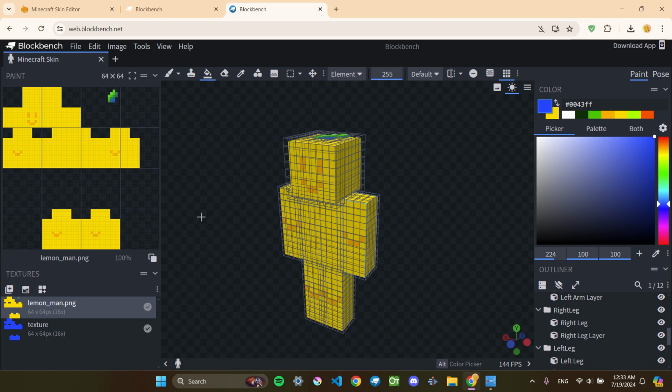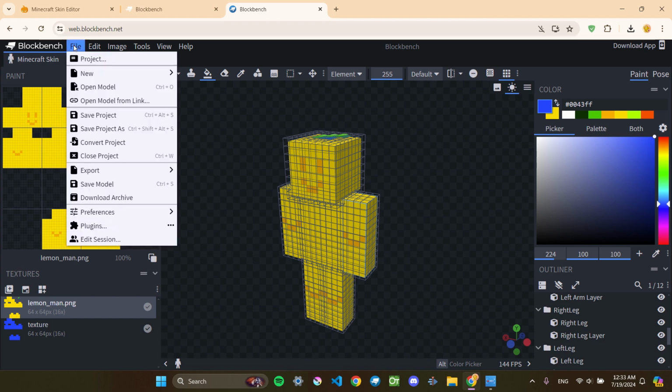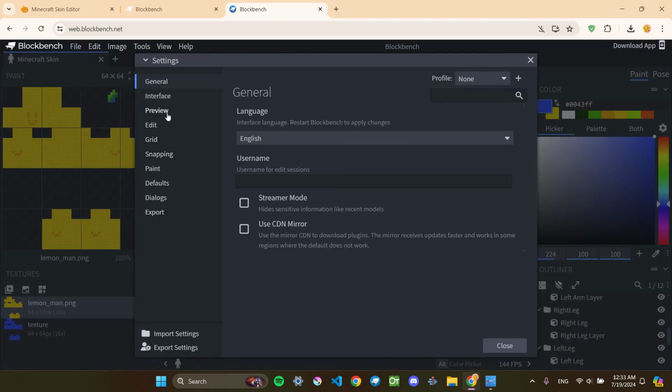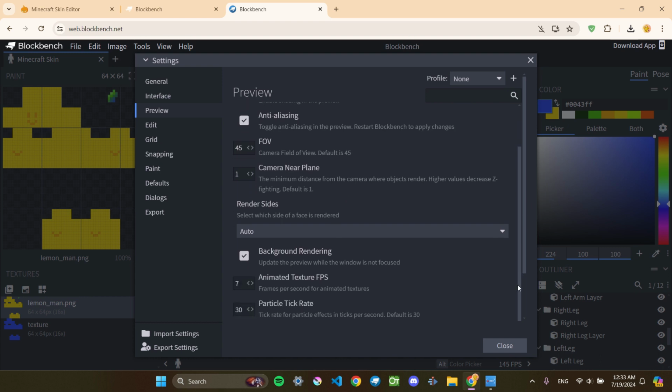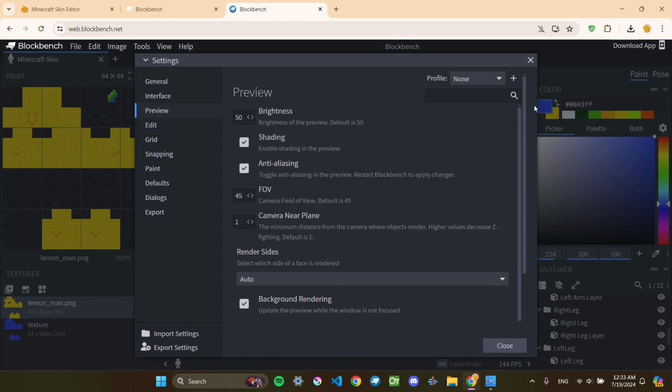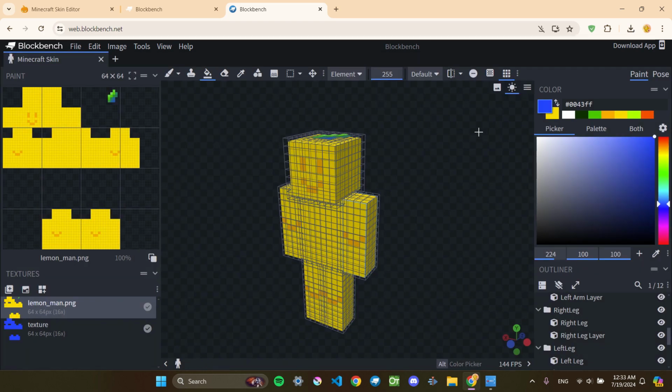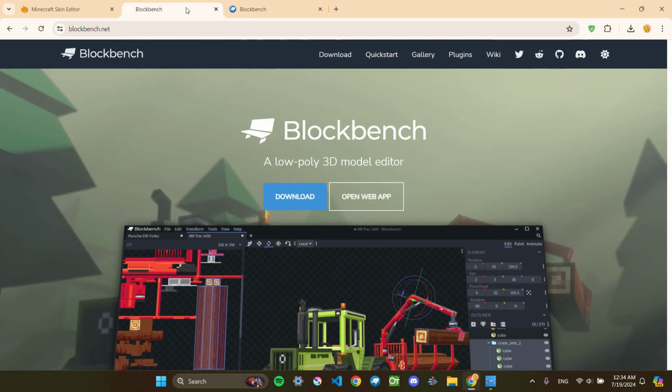Okay, lastly, I'll get into other stuff later, but you can change your interface settings by just going to Preferences, Settings. Preview has a lot of good stuff like brightness, see how easily you can see it, shading and stuff. So just play around with that and see what you like. We can look into that more later if you want, just let me know in the comments. And yeah, that's pretty much all we're going to have for this, and then I'm just going to quickly show you what the app has for us.